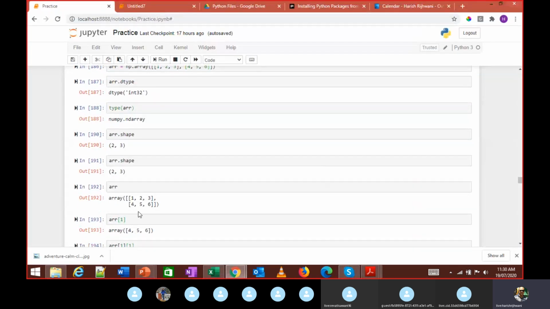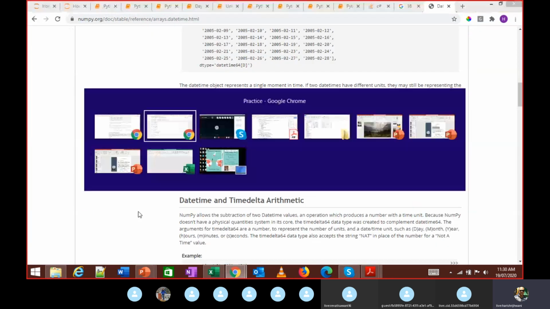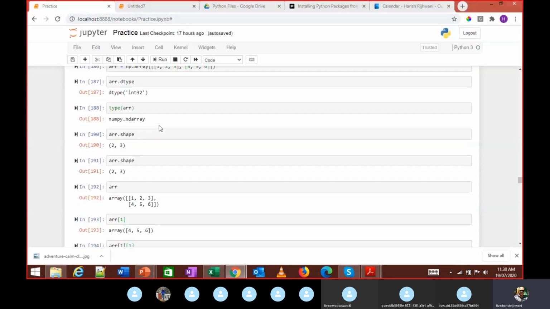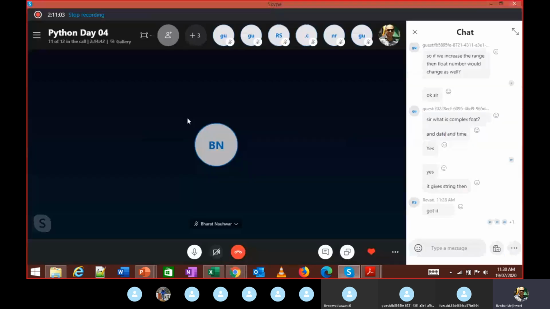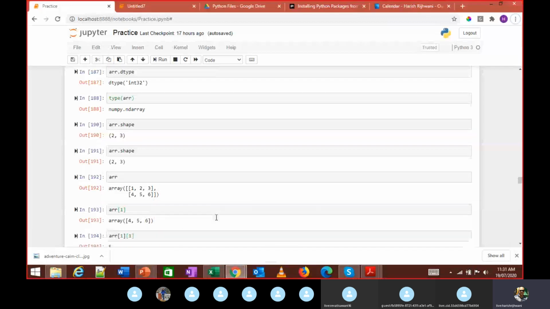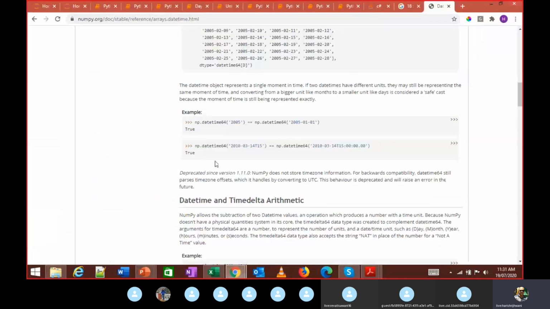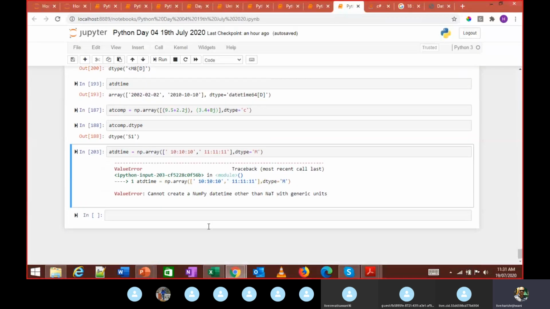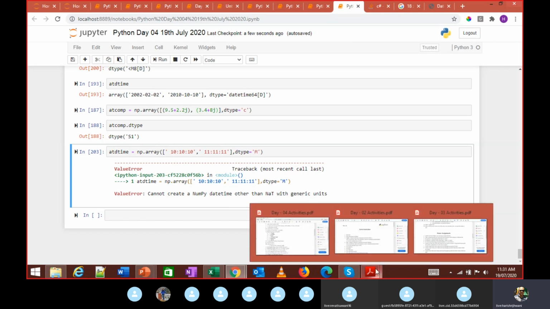So I will check on that complex float, and how to create just a time variable if I want to create it. Okay. I will check on this one. Understood all the other aspects?